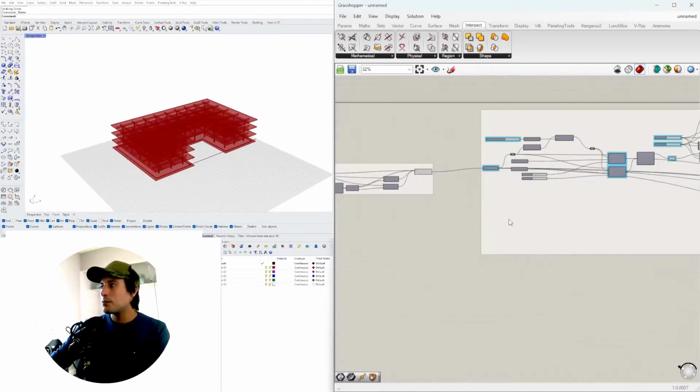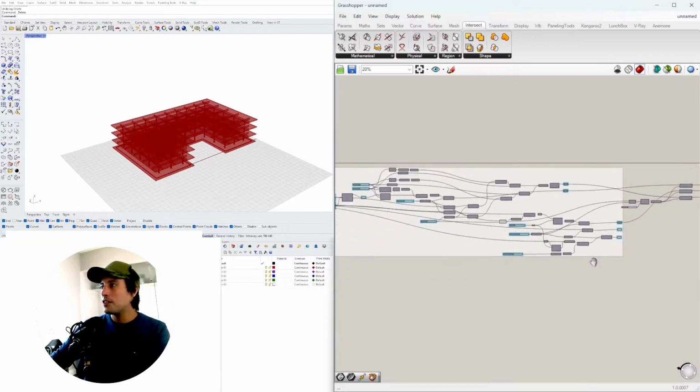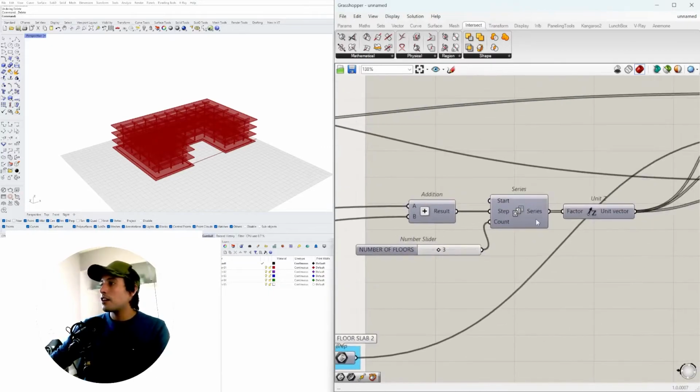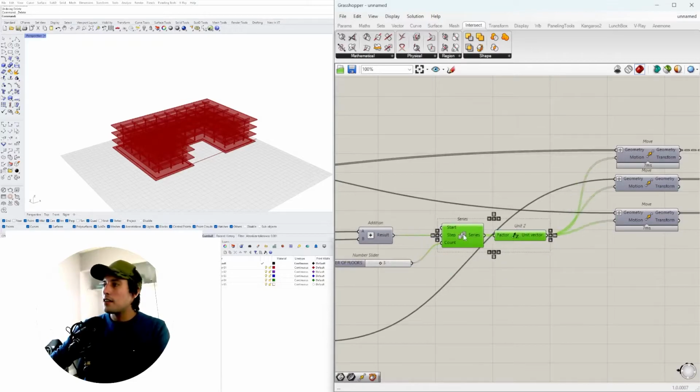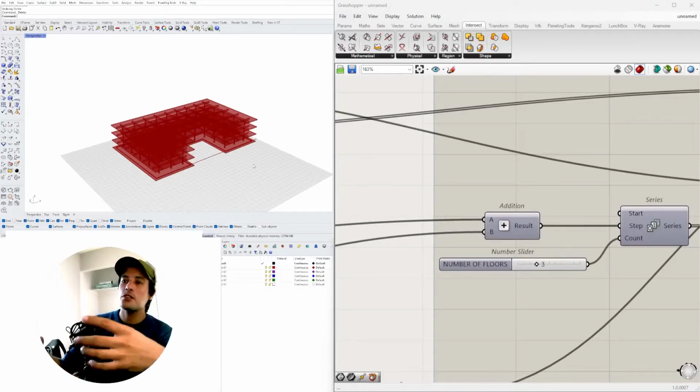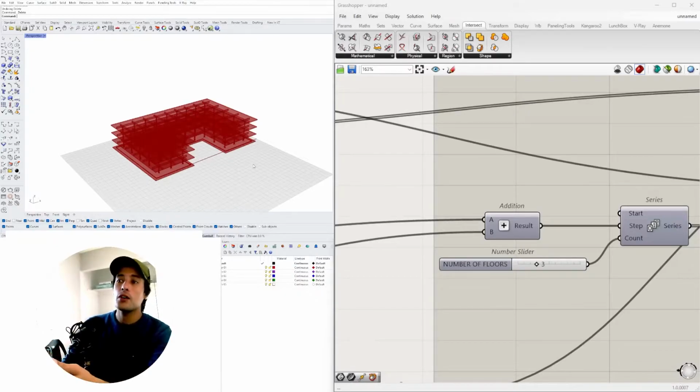So with this being said, let's move on to the facade portion, which, let me change this first, number of floors. The facade can be developed in so many different ways that I'm going to show you one technique, but this is a portion in which we can spend a lot of time figuring out or doing some research as to what are different systems that we can apply, and we can create them fully parametrically. This particular example is going to be very practical. It's not going to have too many details, but let's get into how we would develop the facade for something like this.